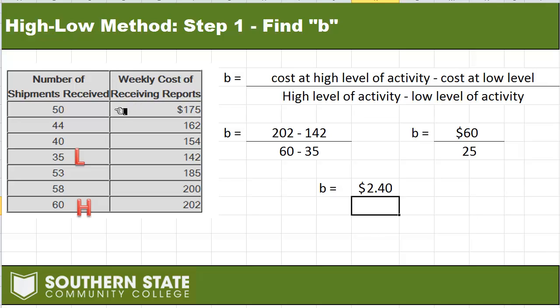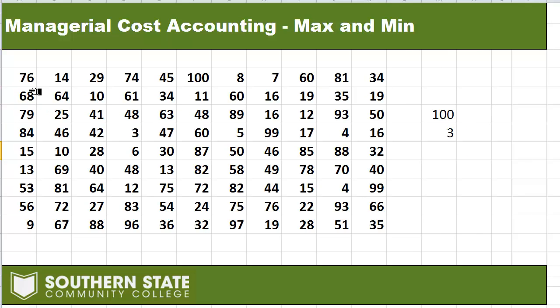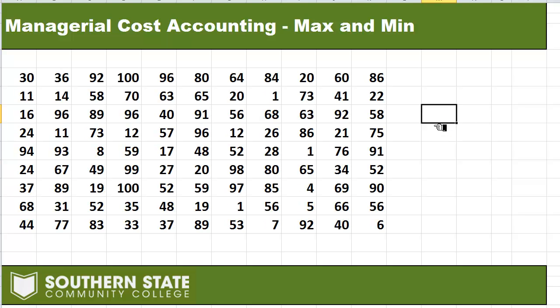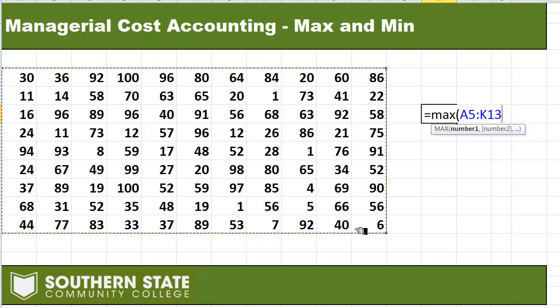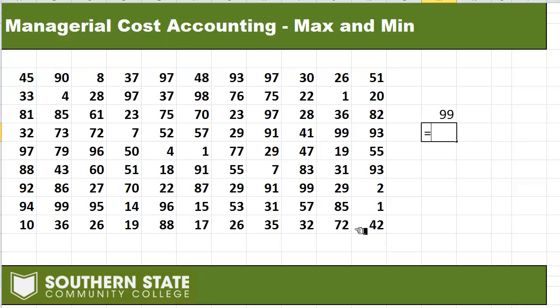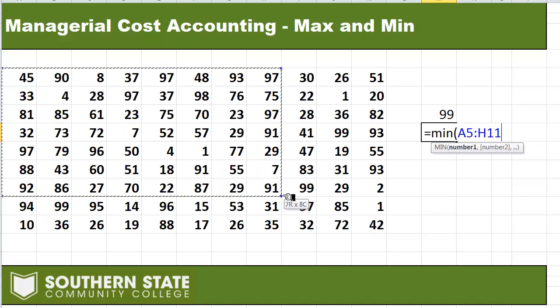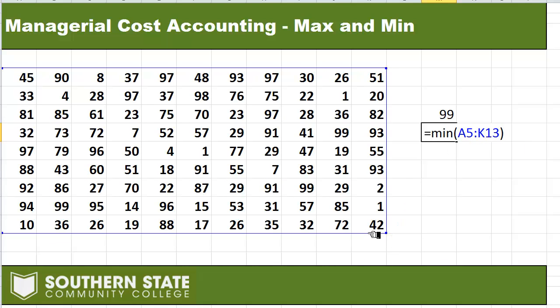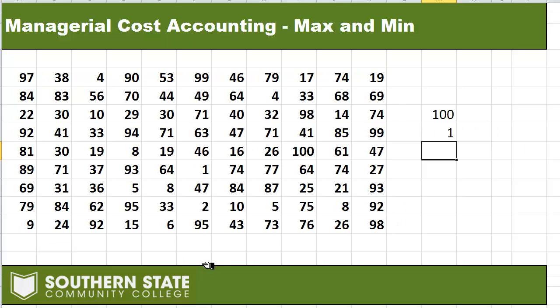Now you may look at that and say, okay, well, it's pretty easy to pick out high and low there. What if I had hundreds of numbers to pick from? Well, Excel can help you with that. I set up a spreadsheet with all kinds of random numbers on it from 1 to 100, and what you can do is you can just make a little formula equal MAX for maximum, and then just kind of highlight your grouping of numbers there, and it will tell you what the maximum number in that group is. You can do the same for the low number by doing equal MIN, which is minimum, and then go through and find the minimum number. So that's how you could do that if you weren't just given the information in a nice little table with 4 or 5 numbers on it.